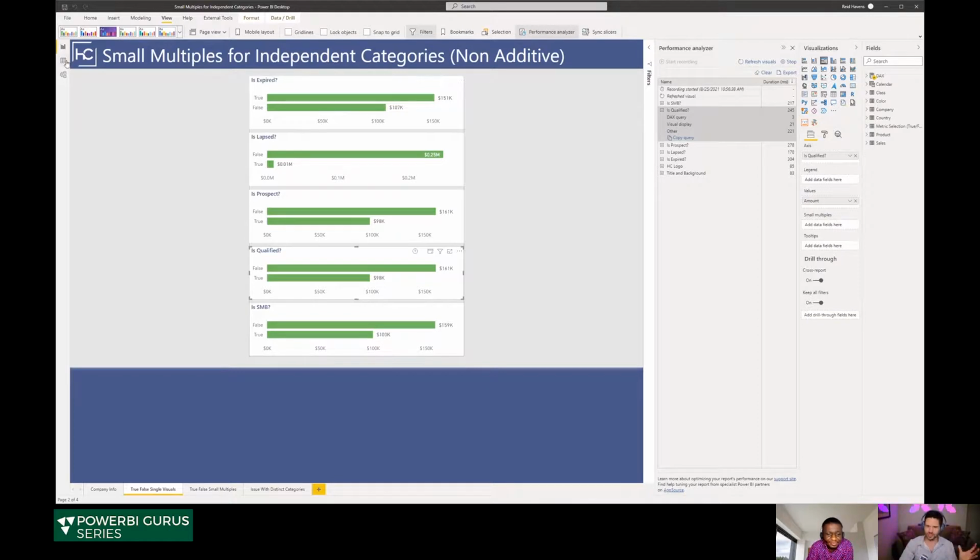Why not? Normally, though, small multiples break things out categorically. Let's say you have sales over time, and then you could break it up by product category. So now you have five or six different charts in your small multiples that show you total sales for the camcorder product category and TVs, etc. But all of those still equal one grand total. Each of these, though, is completely independent from each other.